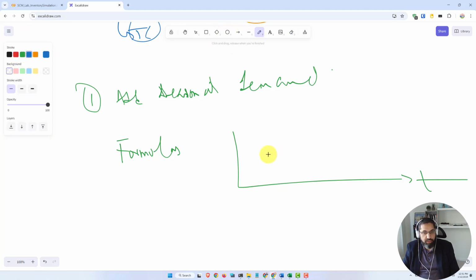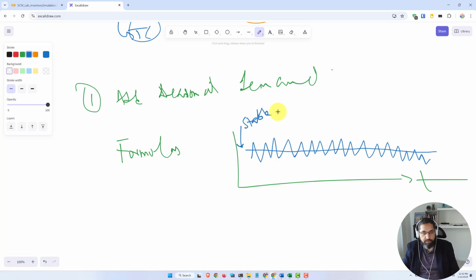They assume that the demand has a stable level, a stable mean of 10. In our case, we said it's going to be 10. And then it has a standard deviation sigma around the mean, which is 4. So it just goes up and down, plus or minus 1 or 2 standard deviations around the mean, but the mean level stays 10. But we know very few products sell like that.